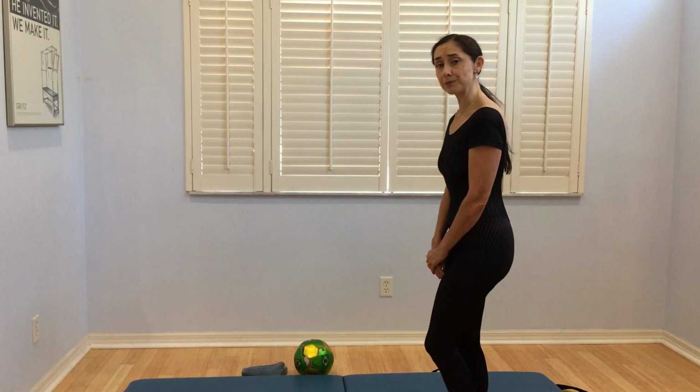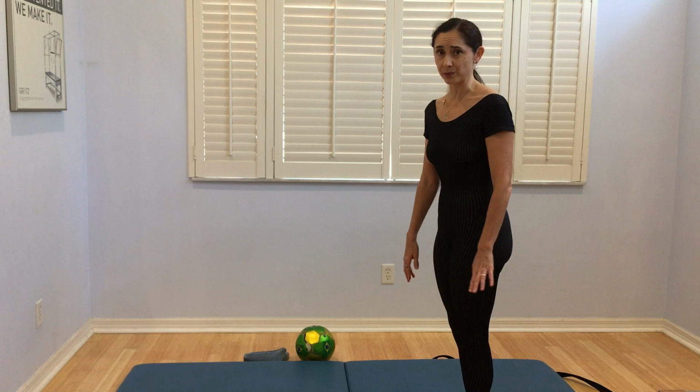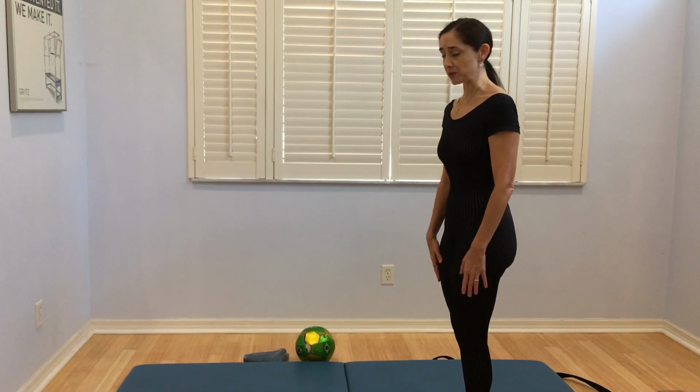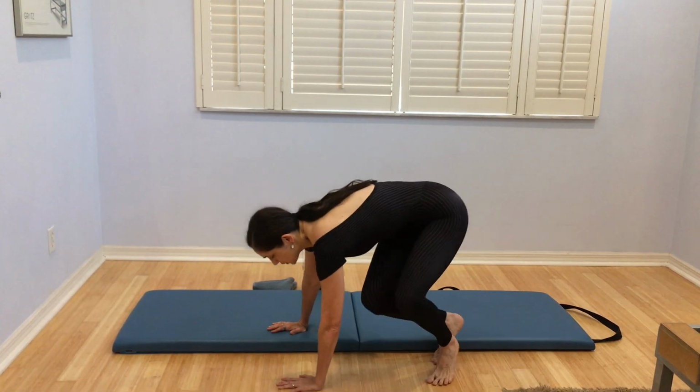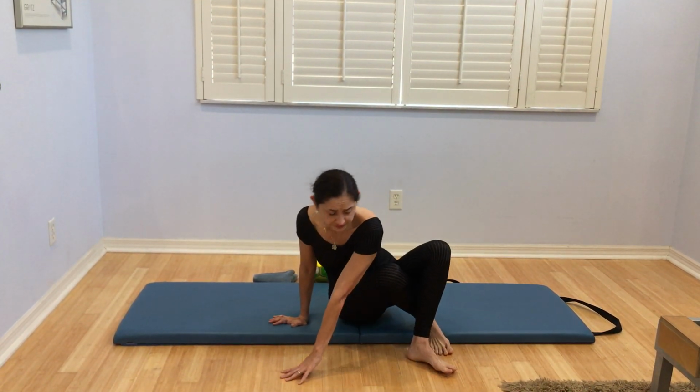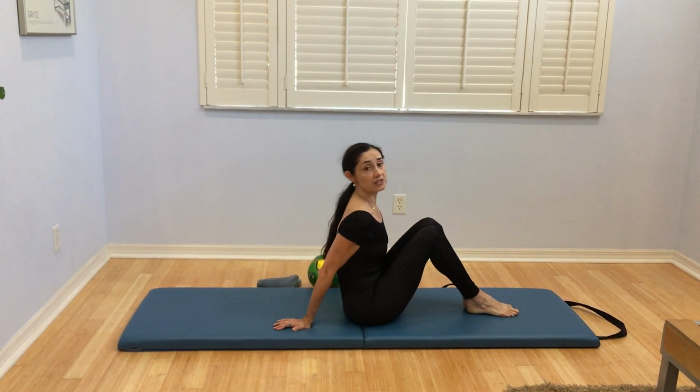If you're doing this exercise routine on the floor, I want to show you how you'll get to the floor without putting any pressure on your knees. So you're going to turn toward your mat, and if you're on a slippery surface, make sure you're not wearing socks. We don't want the feet sliding out from underneath you. You're going to place your hands on the floor. You're going to swivel on the balls of the feet. Your ankles will then cross. You're going to take your hand next to you, and you're going to bring your feet onto the mat.